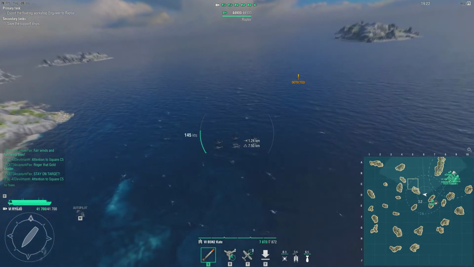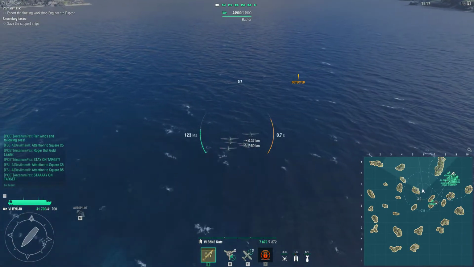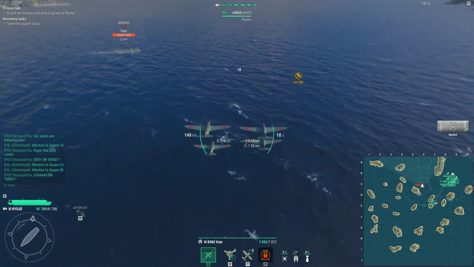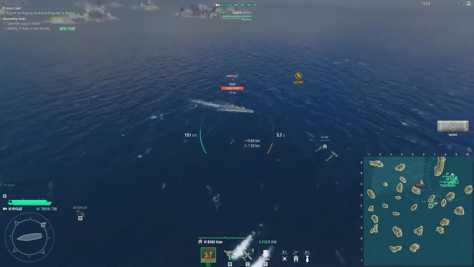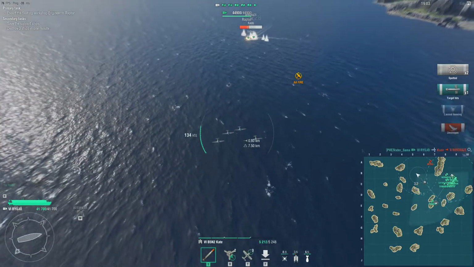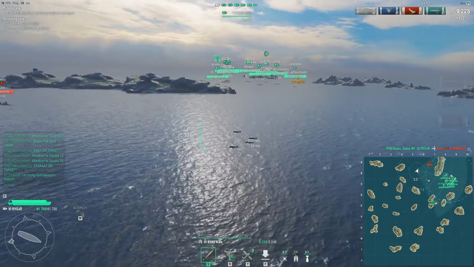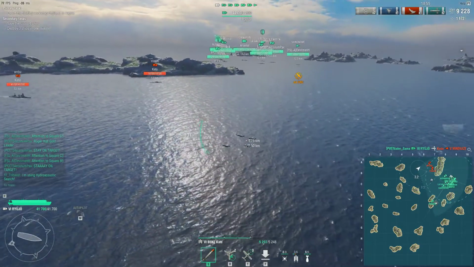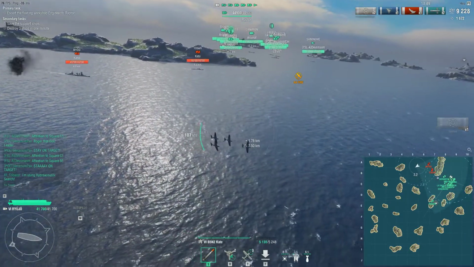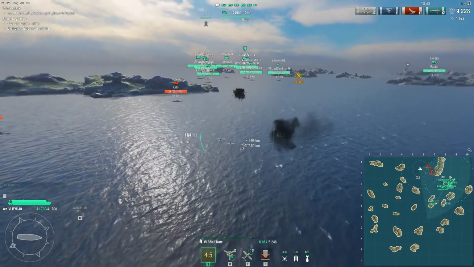Now the first group, he likes to target the destroyer first. And of course, you saw he started his attack before spotting the destroyer. It takes some timing and practice to perfect that. And one thing to note about the Yubari, it has defensive fire. Whether you want to try taking it on is up to you.